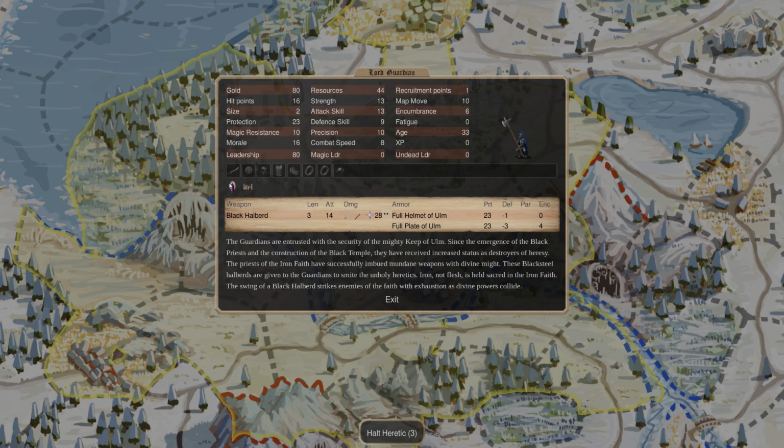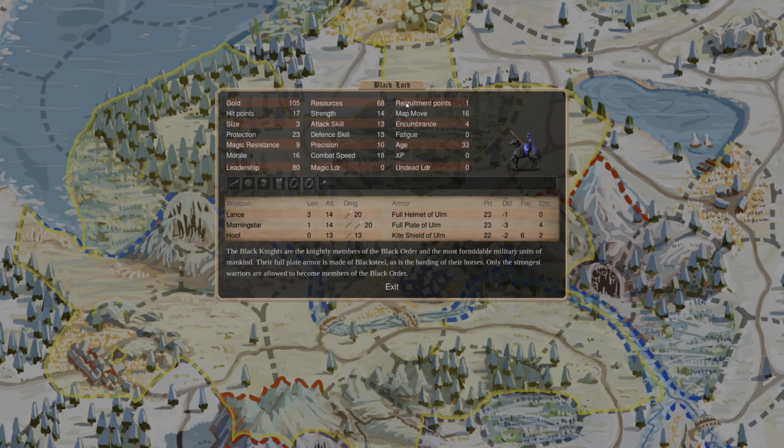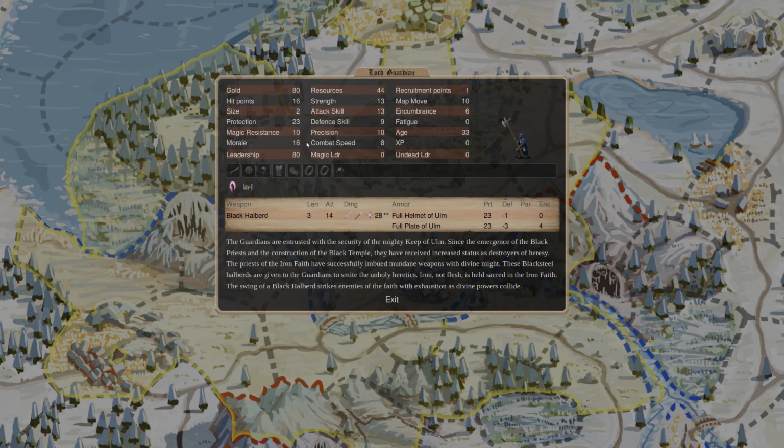I don't really think he's super thuggable, though. I mean, you can do it, right? You could do the same thing you can do with the Black Lord, and put bracers of protection on them. He has a decent two-handed weapon, so maybe you don't want to change that. I don't know. I mean, you could probably thug with him. I think you're probably better off with the Black Lord.